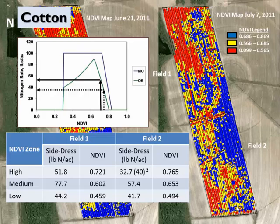When you have high NDVI values on a field, okay? That means you probably don't need to apply a lot of nitrogen. The plants are not suffering from nitrogen deficiencies. So if you have an NDVI value around 0.7, this prescription is suggesting you apply about 40 pounds of nitrogen per acre. But if you have NDVI values, let's say, of 0.65, you probably need to add nitrogen to increase the growth and the yield on those plants. So then you have to apply about 60 pounds of nitrogen per acre. That's the way it works.